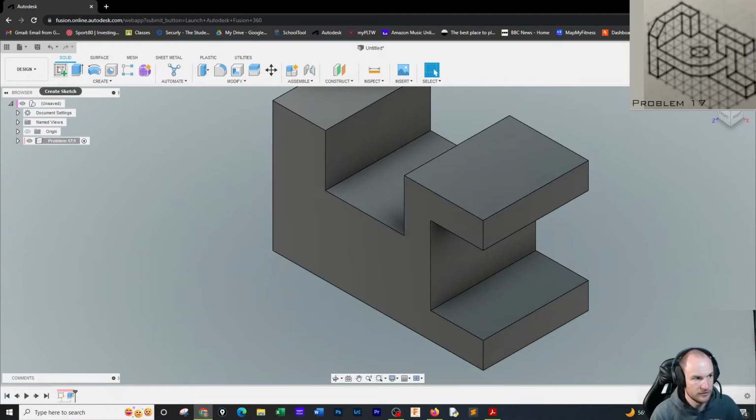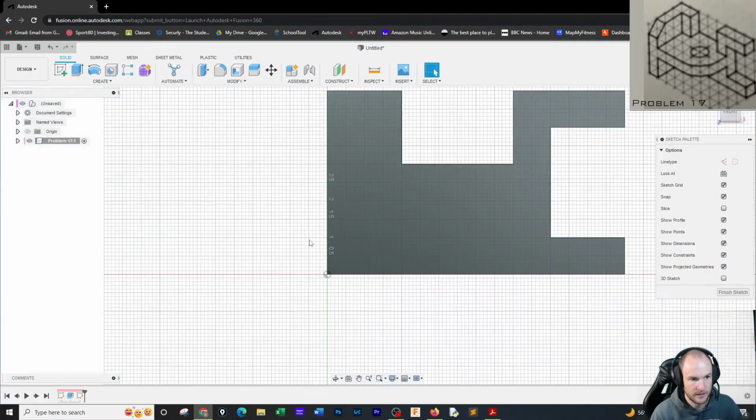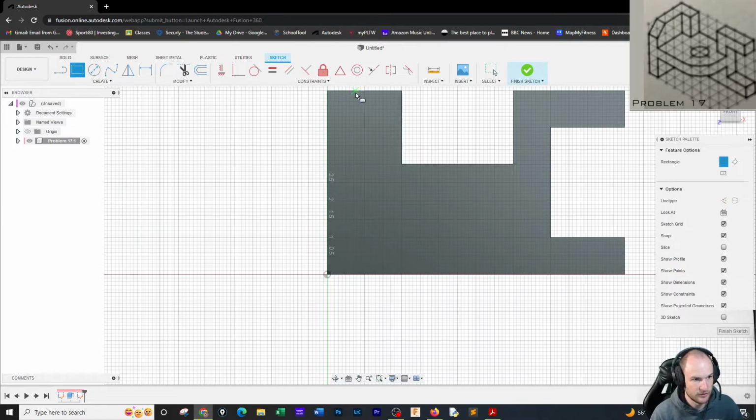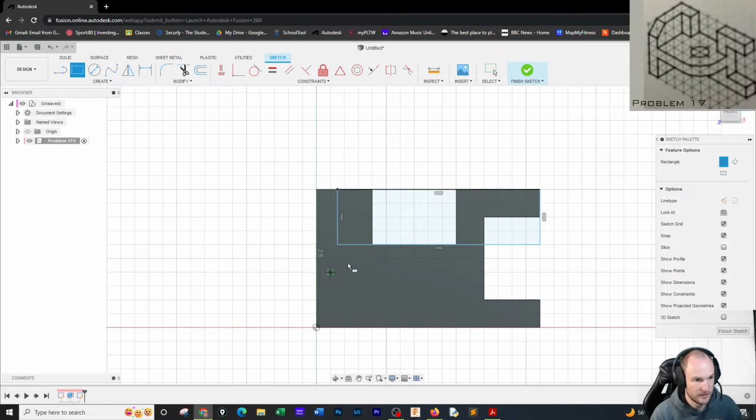Now I could do this from the front or the top, but I gotta cut out this area here, and I think it's easier to do it from here because if I do it from here, I can do the top and the bottom sections in one fell swoop.